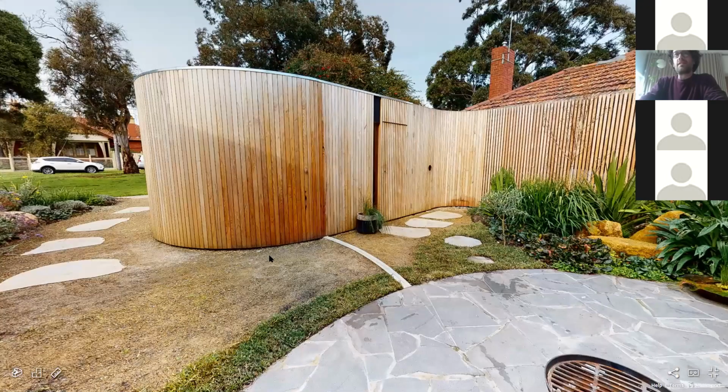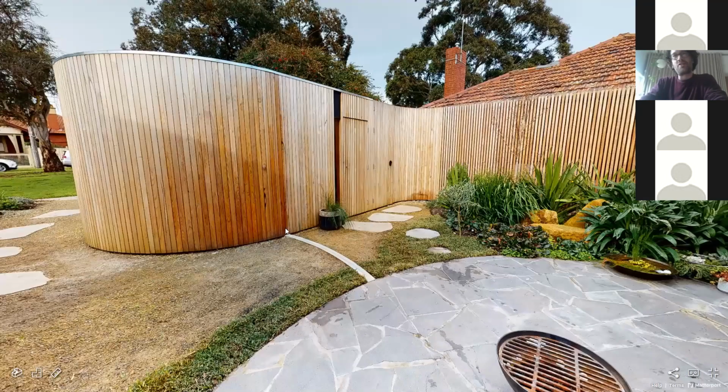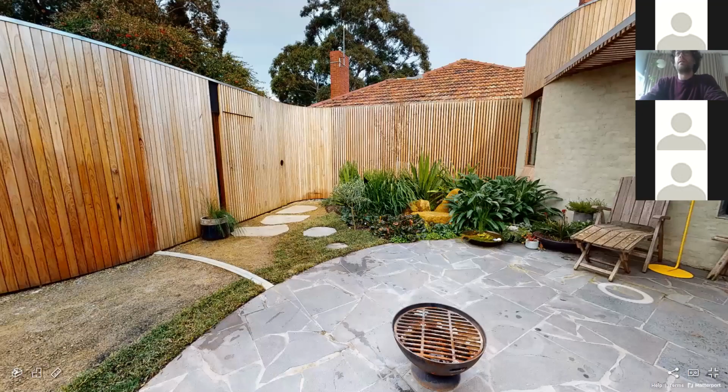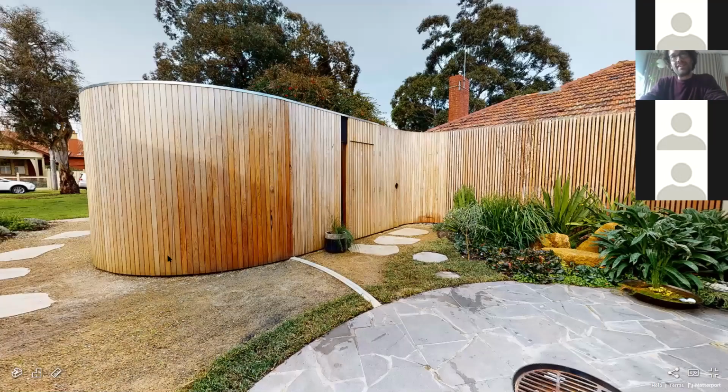But yeah, stepping out into this courtyard garden, where what you can see here, unfortunately, the day of the capture, we still do have some variation in the timber colour. All this timber has been oiled, but we're allowing it to fade back to a grey, and because of the gate, it's still shadowing or protecting that timber a little bit, so it hasn't greyed off evenly yet. That'll happen in time.